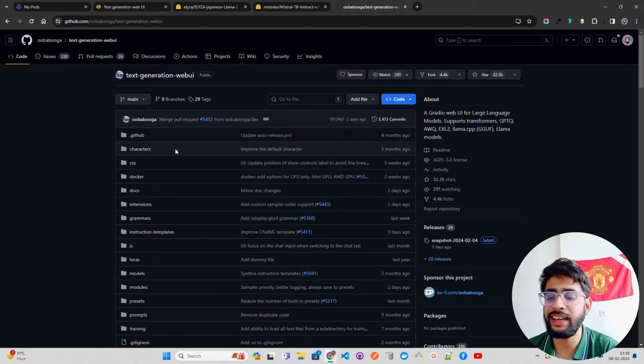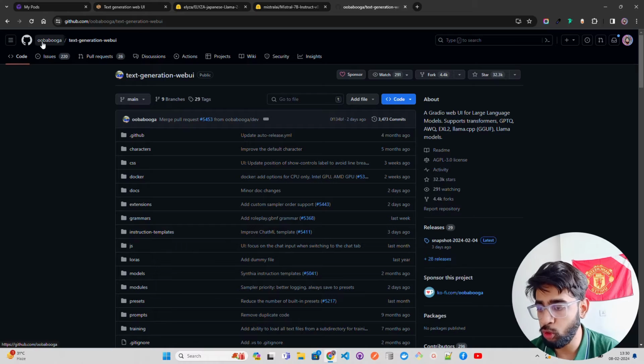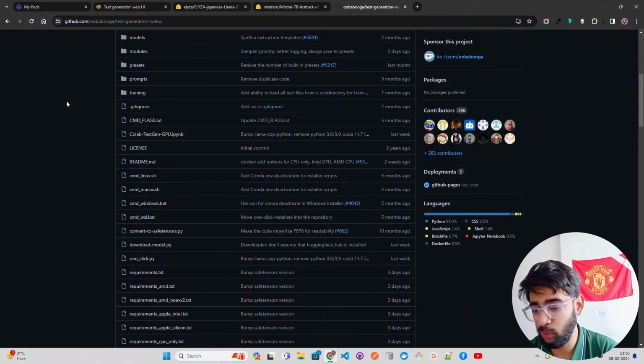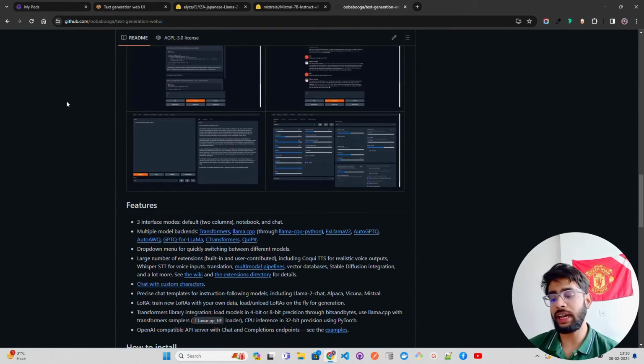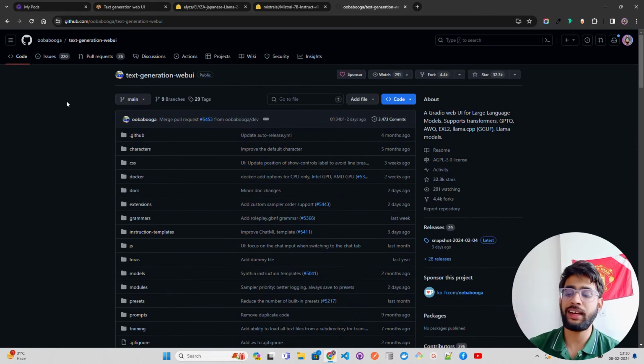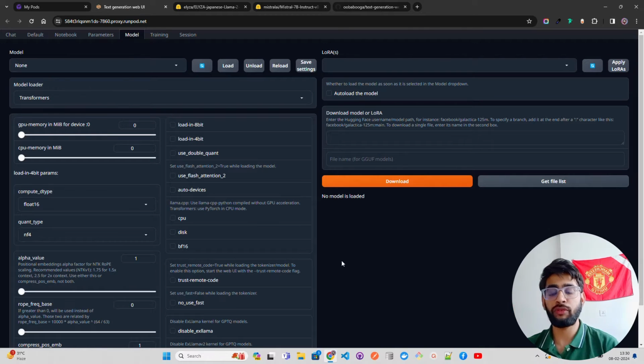This has been integrated into that template, text generation web UI by oobabooga. Tough to pronounce, by the way, but fantastic, right? The work that they have done for the open source community. RunPod have basically created different containers and images for you, and you can just spin up and be ready to use that.